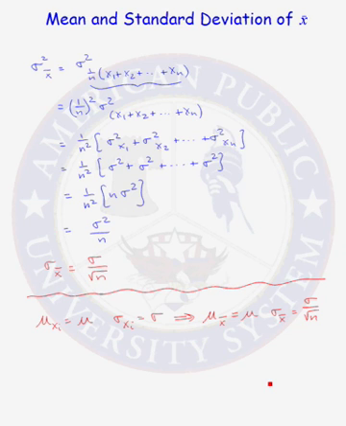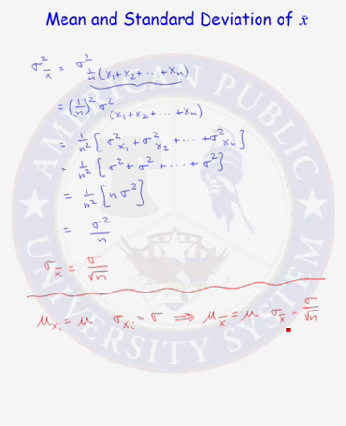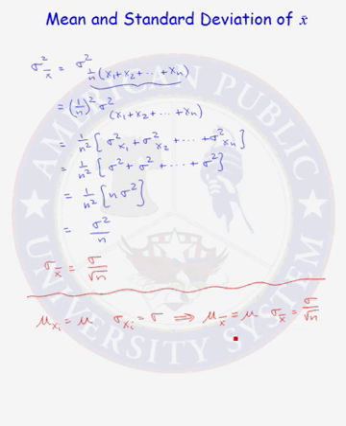In summary, if in our parent population the mean of every random variable equals mu and the standard deviation equals sigma, and if we take a random sample of size n where each draw is independent, then the mean of the sample mean equals mu and the standard deviation of our sample mean equals the standard deviation of the parent population divided by the square root of n. As sample size increases, the standard deviation of our sample mean decreases, and the center of our sample mean will always be the center of our parent population.